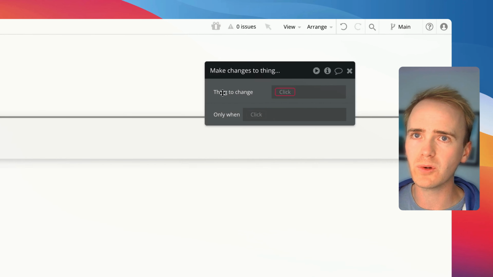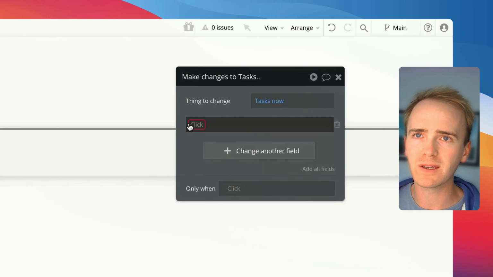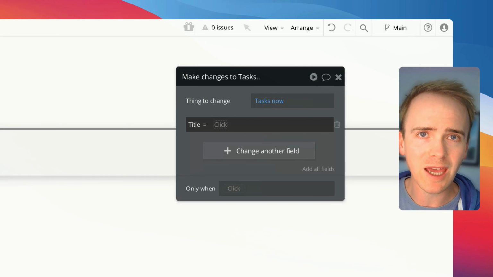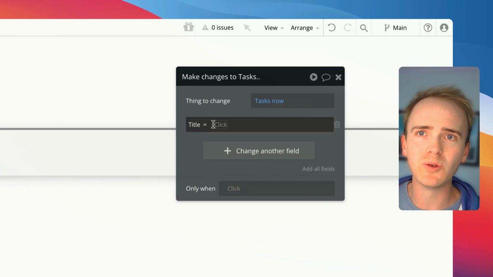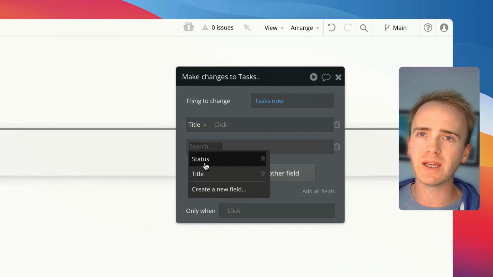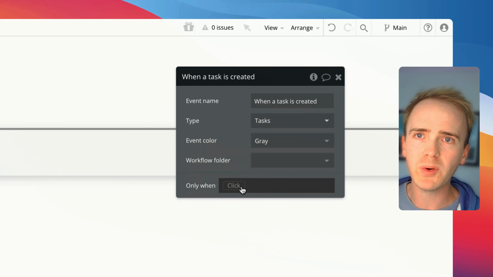So for example, let's say task now, and I'm going to come back and explain that all. Right, so at the moment, any time anything happens to a task, the title is going to be wiped. It will be made blank. That is if a task is created all the way through to, say, the status being updated, anything happens, this workflow is going to run. But we can change that.